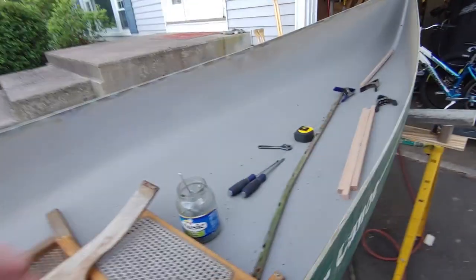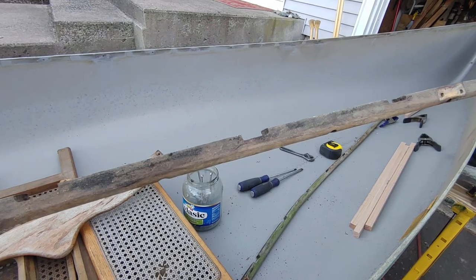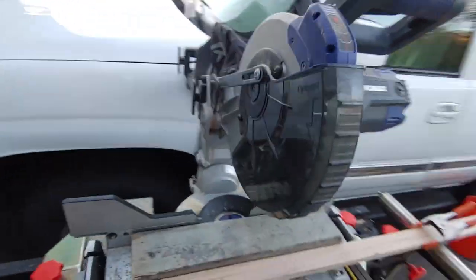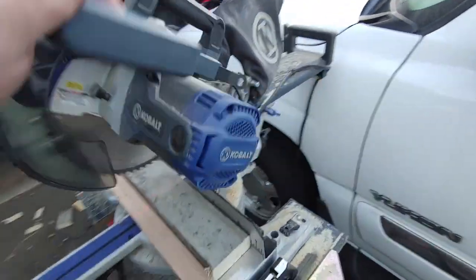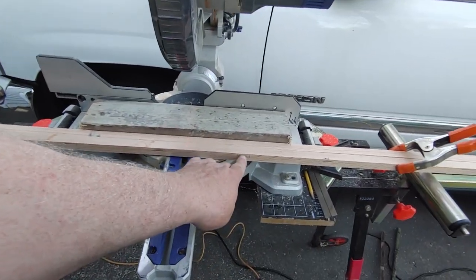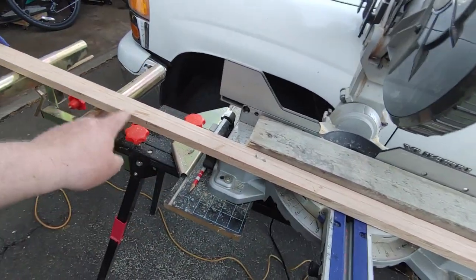The pieces that I took off have these cuts in them, and it just helps the wood bend to the inside shape of the boat. I'm going to do that here with my miter saw. So what I did is I set my depth gauge on my miter saw, and I've already made marks here all the way down, and I'm going to notch out these pieces.